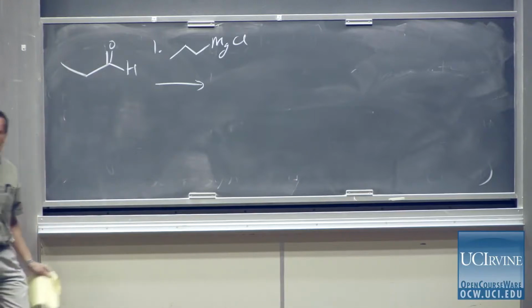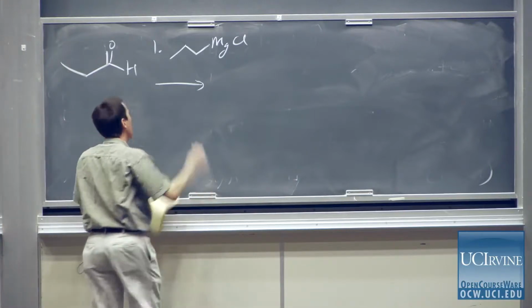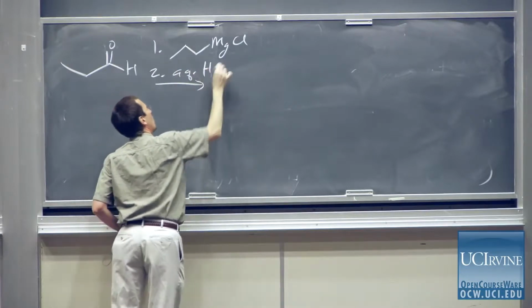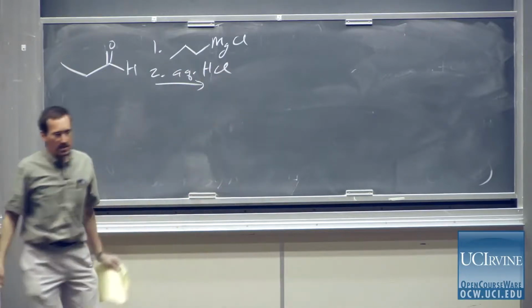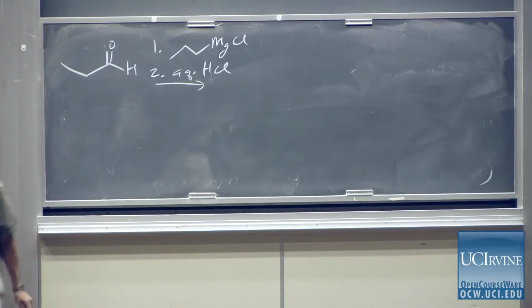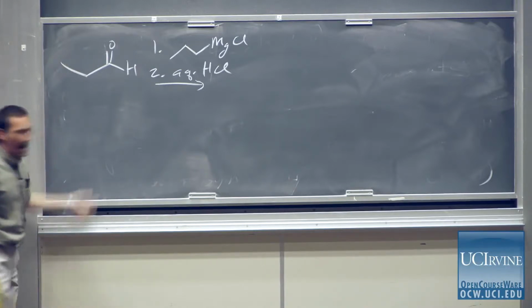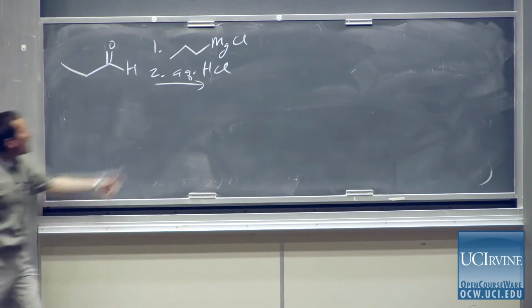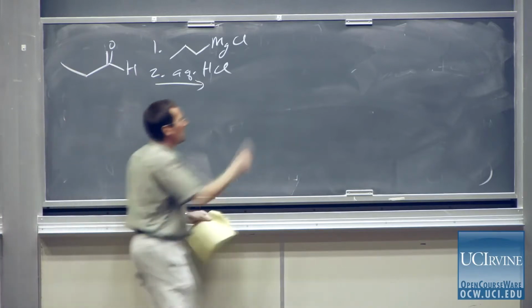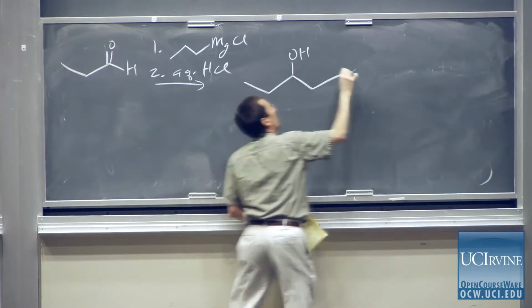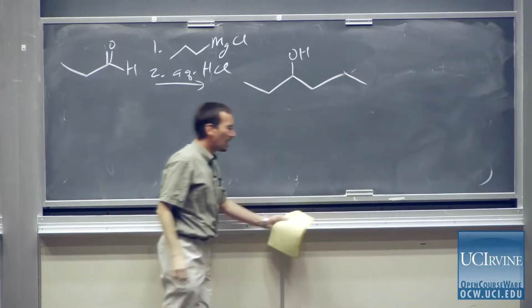I could use propyl lithium. I could use propyl magnesium bromide, propyl magnesium iodide. I'll carry out my workup with aqueous HCl. I could use aqueous sulfuric acid. I could use aqueous ammonium chloride. I could probably be lazy and write H3O+ over the arrow. But I'm going to go to the stockroom and get some chemicals, and I'm going to ask them for some HCl. The product of that reaction after workup is 3-hexanol.